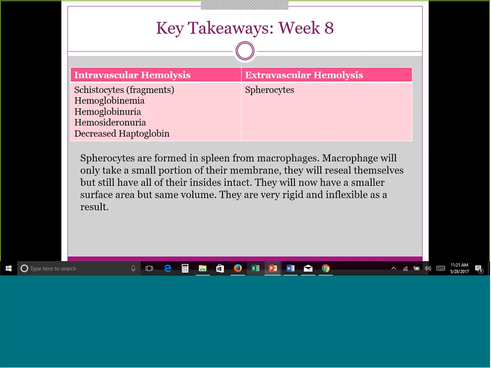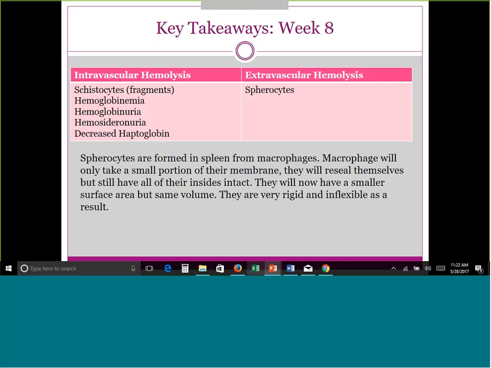As far as extravascular, the key cell finding there is spherocytes. Spherocytes are made a couple of different ways. We just had a discussion post on this, and you guys did great answering it. We've also seen a case study written assignment, but there are a couple of ways that spherocytes get made. As far as normal extravascular hemolysis, there might be something on the surface of the cell that's abnormal, like an antibody or something like that. At any rate, when the cells go through the spleen, the macrophages will identify something abnormal and bite that off, so it takes a portion of that membrane.